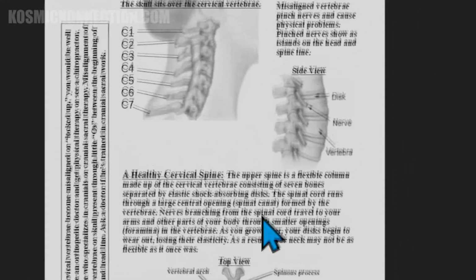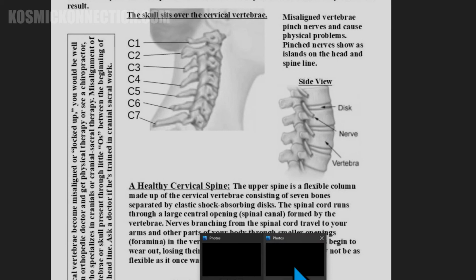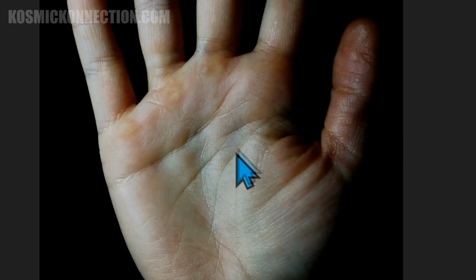And those nerves go out into the body and they run your body. They intermesh with the muscles and go out into your head, your arms, your legs, your heart, your spleen, your liver, your colon. And then they end up in your hands and your feet. So it's going to show if those vertebrae are turned out of place, they'll pinch those nerves where they turn, and the little pain signal goes zit, zit, zit, and it intermeshes with the muscles. Muscle gets a muscle spasm, and then it holds those vertebrae out of place. And boy, you're out of place in that spine, right in between your shoulder blades.